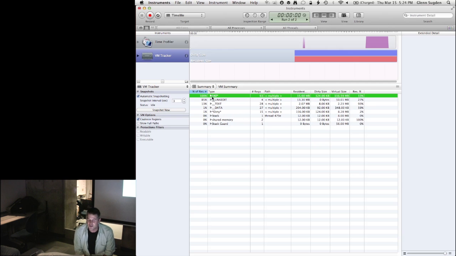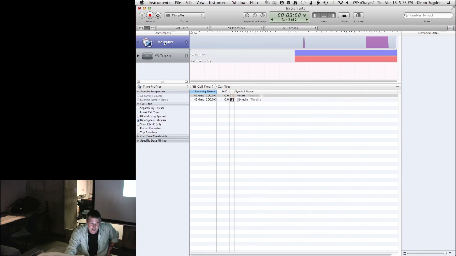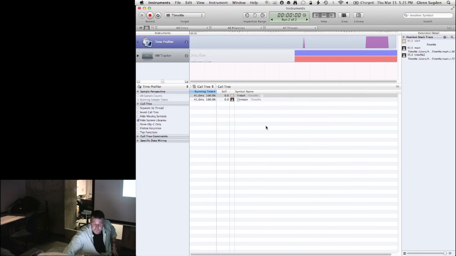As you can probably guess, and I'm not going to continue on with this, I dove into this and it took a little longer than I was expecting to explain. But essentially, we're hitting the VM wall here. We're hitting a virtual memory wall where we have to allocate a lot of memory from virtual memory, and we're running into a lot of swaps. Interestingly enough, the free call can take an inordinate amount of time when it's trying to deallocate and reswap pages around to have faster memory access. Clicking on the instruments will change the detail that you see on the lower right.